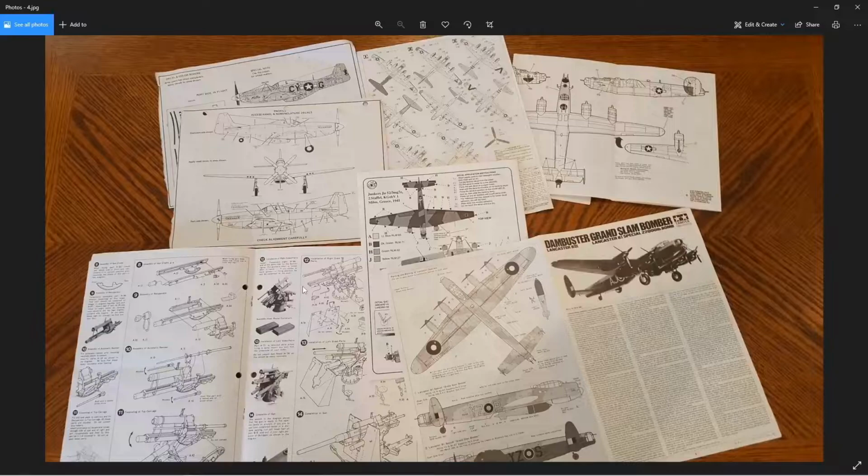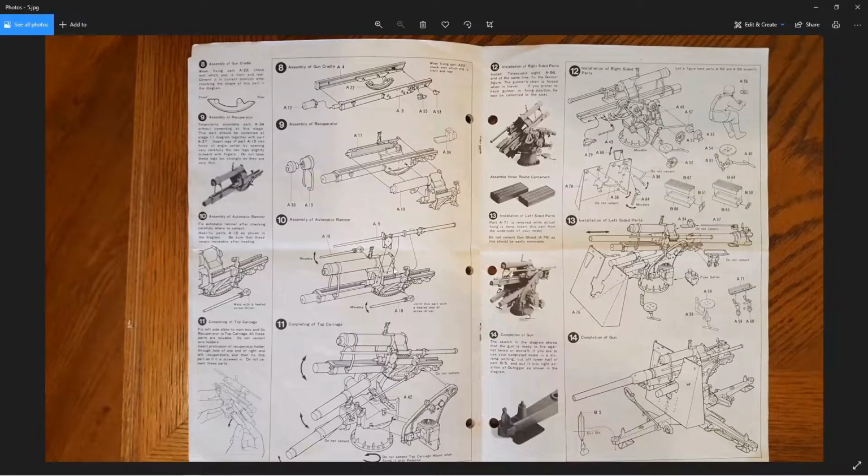In addition to the models themselves, there's always the instructions that come with them. They often have really nice orthographic drawings that give you lots of details. In addition to just a drawing, they give you markings, camouflage information, that kind of stuff, stenciling. And if you've got something like this German 88 that has lots of interior details, they often have pictures of subassemblies. So if you're doing something complicated like an 88 or a field gun, being able to look at the gun carriage as a subassembly before it gets put into this full thing here is going to make your modeling easier, because it's easier to figure out what's going on than once it's behind the shield here.